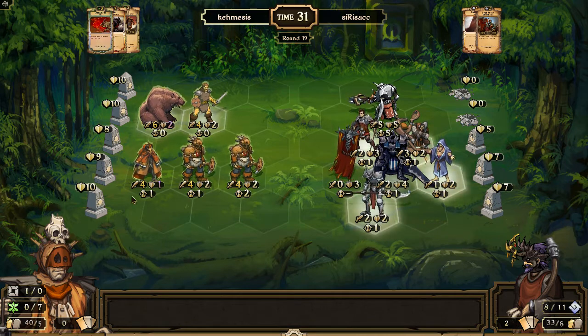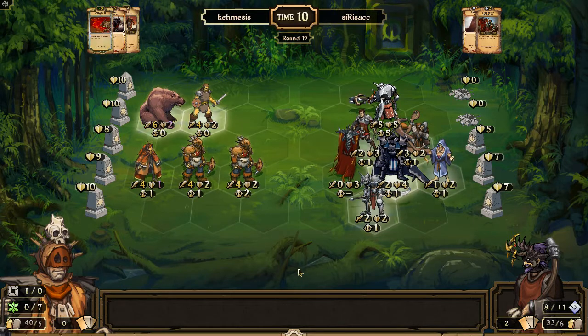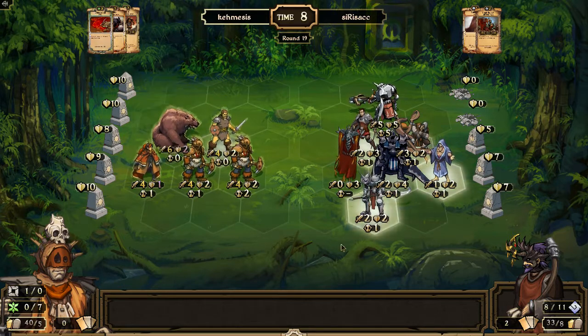But, oh my gosh, siRisacc's counterattack is going to clear everything kehmesis has. Oh my goodness, 1 attack on that, 1 damage on that central idol. We'll have to go back on the replay and see if kehmesis ever wasted 1 damage. Actually, he did. Remember that Ragged Wolf play maybe 10 rounds ago? He wasted 1 damage from a Ragged Wolf. If that would have been directed to the middle idol, I don't know if he would have been able to, but that would have been game.